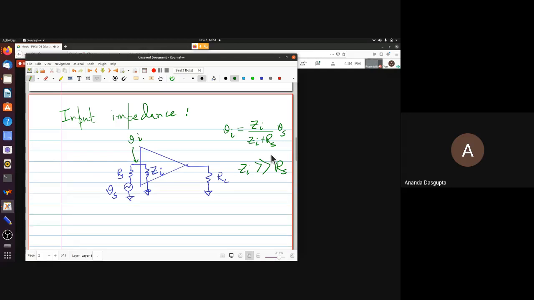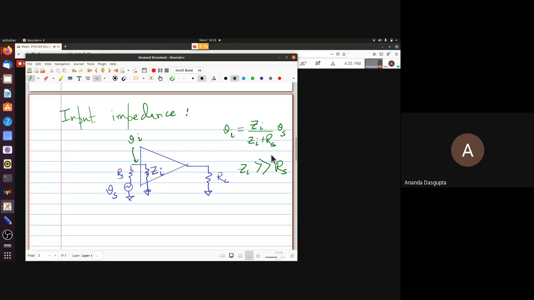Now these need to be put in with their own caveats. When I say input impedance should be very large, I mean for a voltage to voltage amplifier. If it's an amplifier which amplifies current, where the output is proportional to the current it gets, then of course its Zi had better be small, because you would want as much current as possible to go into the amplifier then. Is that clear? If Zi were infinitely large, that would mean it would draw no current while connected to Vs. That would mean the entire Vs would drop across Zi. That sounds a bit counterintuitive to begin with, but you should get used to that. Large resistance may end up meaning large voltage, if you are talking of series potential division.